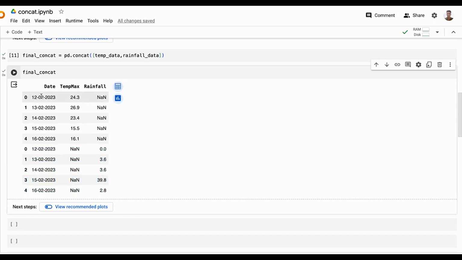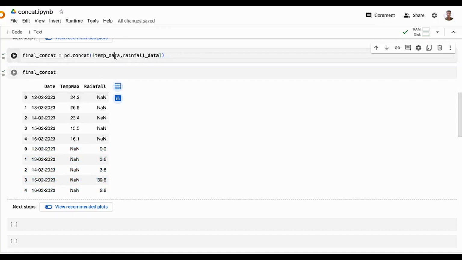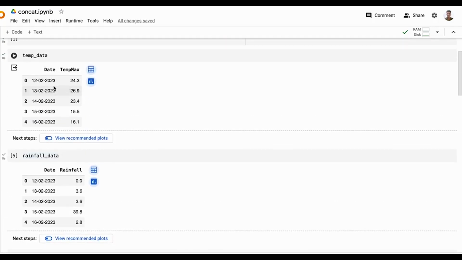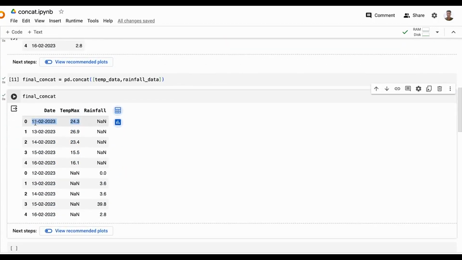So what is happening here is we are concatenating temp data and rainfall data. It has first taken temp data, so date and temp max, these two columns belong to temp data, because temp max is in temp data and rainfall is in rainfall data.